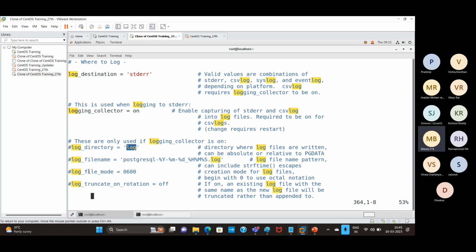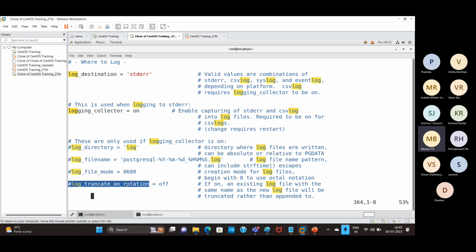And also see here, this is the log file mode, the permission for this file, 0600. There is one more option, log truncate on rotation. What is log truncate on rotation?